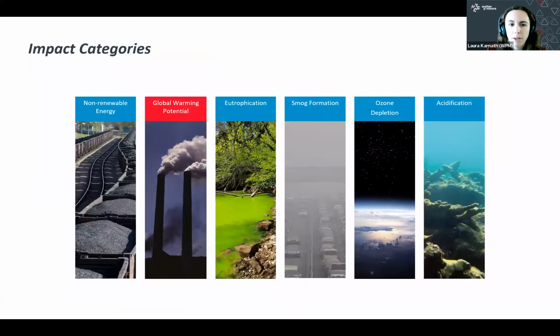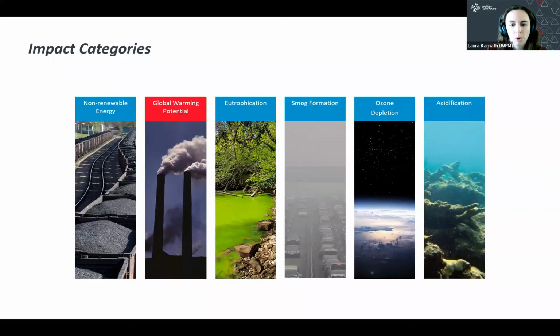There are also several different environmental impact categories that we look at when we're doing LCA. The big one that we're talking about when we talk about embodied carbon is global warming potential, or GWP. But there are a number of other potential environmental impacts that we need to consider. So in order to get GWP down, you might see increases in some of the other impacts. So that's why we have to look at all of them and we have to balance all of them when we're making our decisions.